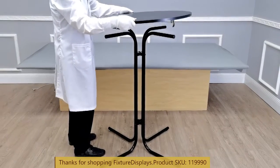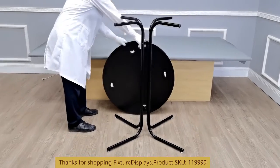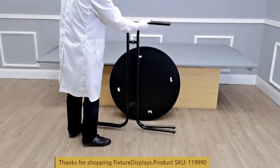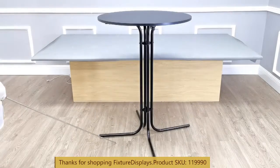Now you can take the tabletop away for storage and fold up the legs. As you can see, it takes very little space, especially when you have multiple tables.